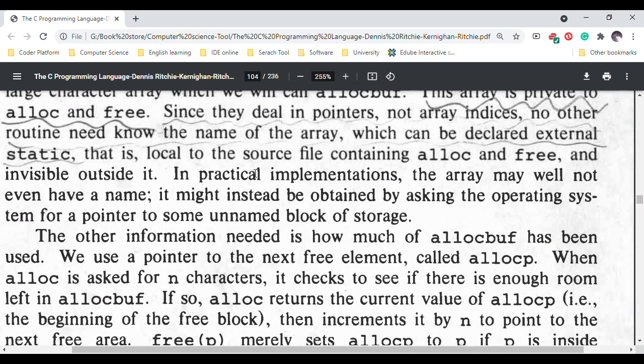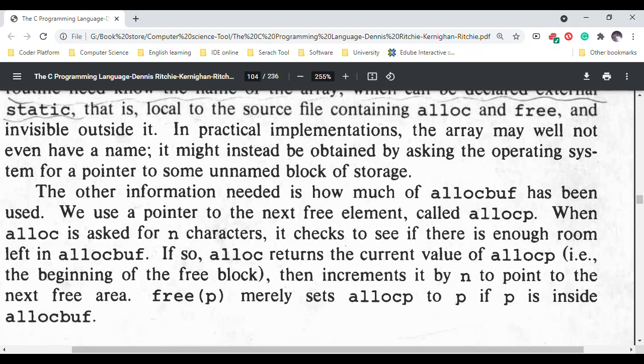In practical implementations, the array may well not even have a name. It might instead be obtained by asking the operating system for a pointer to some unnamed block of storage. The other information needed is how much of allocbuf has been used.